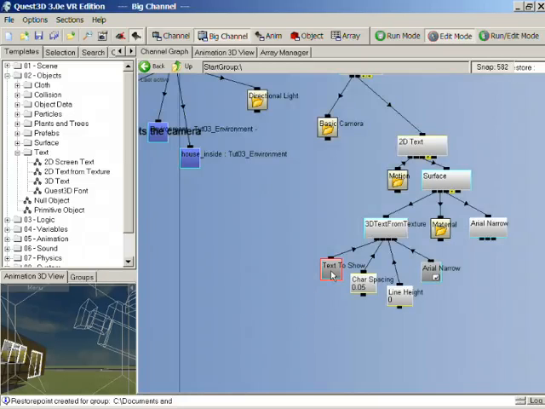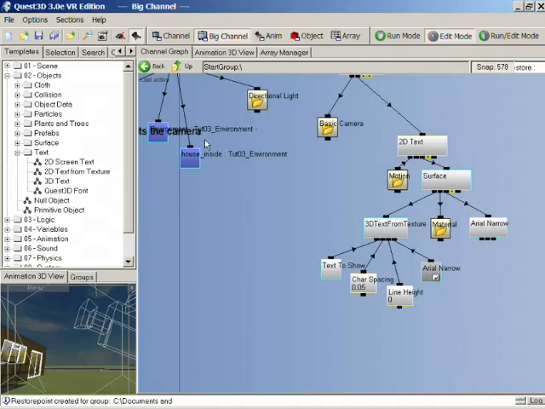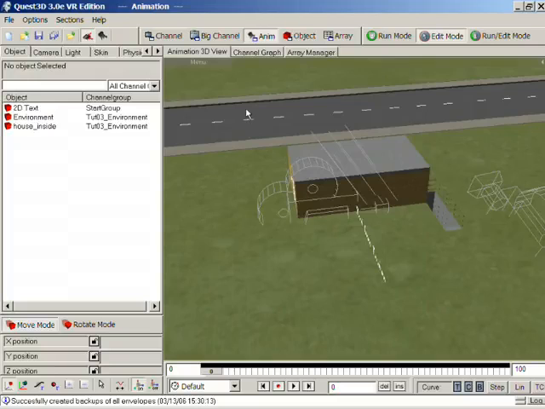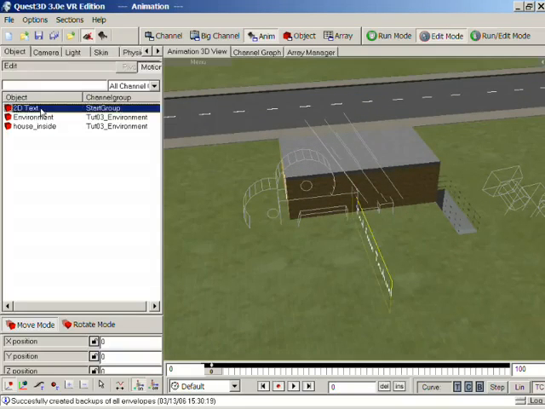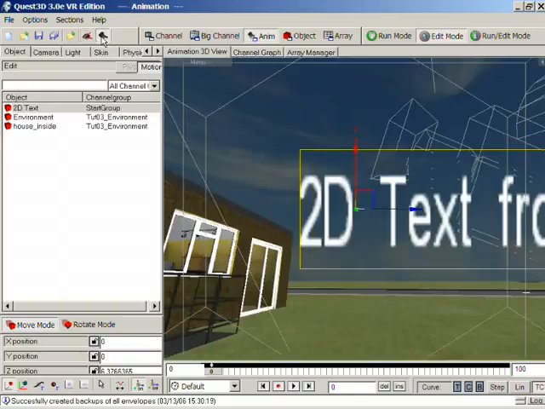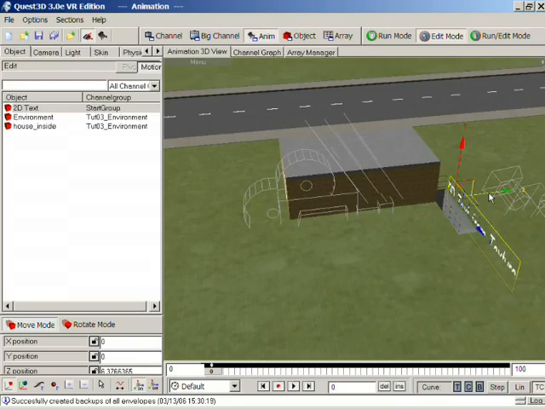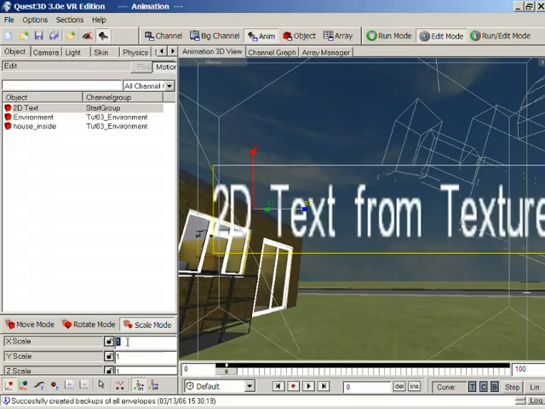So you type the text you want to type in here, so at the moment that's fine to start with. So we can't see anything at the moment because we need to move it in relation to the camera. So you see here's the camera, but our text is actually behind the camera, which is why we can't see it. So as we move it out like that, you should be able to see it on the screen. So let's move it out a little bit more, and then we can start to use the dialogue here to get it to appear properly on the screen.